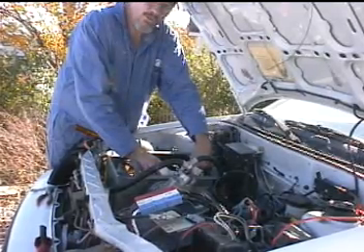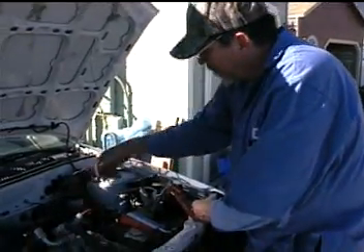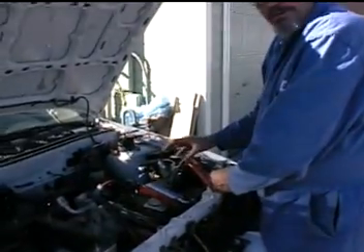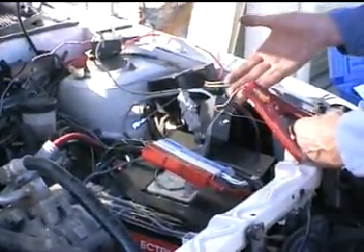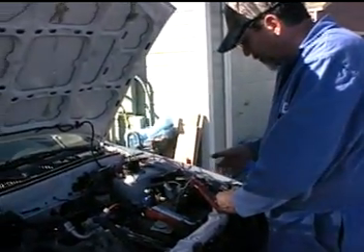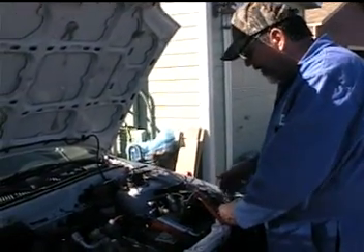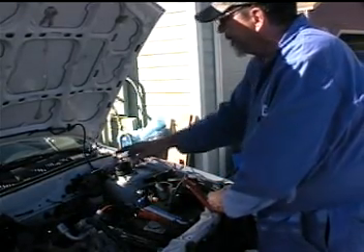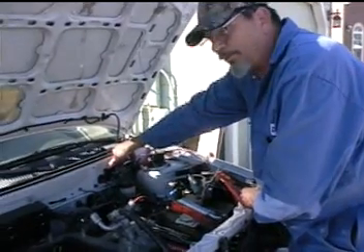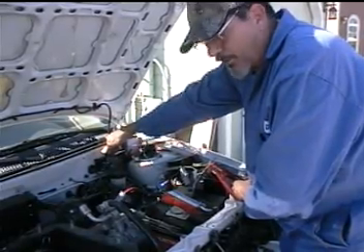It worked. We've connected the controller to the batteries, the controller to the motor, and the motor feedback into the controller. This little box — which we didn't fully understand at the beginning and still don't completely — we know that when you turn the key on, you want to send 12 volts into something. We took an external 12-volt supply, applied ground and power to it, which closes a relay in this box. That allows us to push on the throttle rheostat, and as we turn it, you can hear the motor starting to hum and the faster it goes.